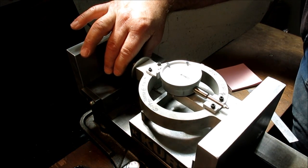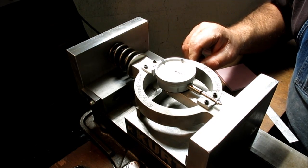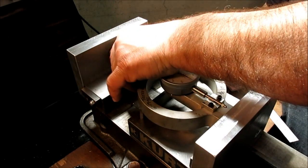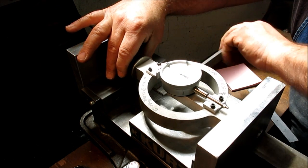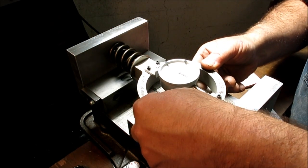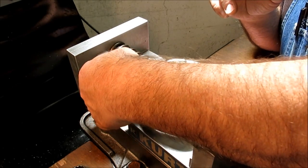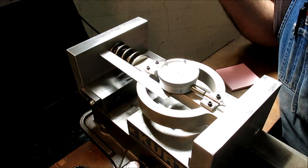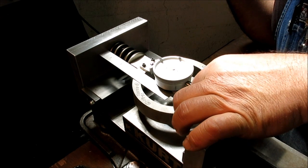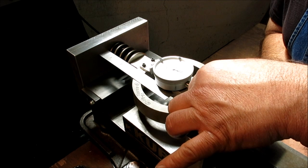Right, hold on a second. Oh, maybe that's what it is. You know what? But hey, you never know. Let's take that parallel out of the equation here. It's kind of free to find its place there. Okay. Interesting. Very interesting. Okay, let's go down to 2. See what we get here. Now, what the heck here? Oh, you know what? The gauge might have been sticking a little bit. Huh, interesting.